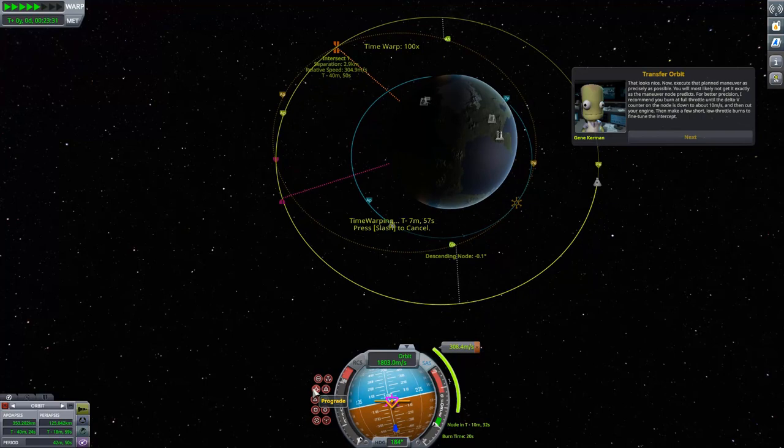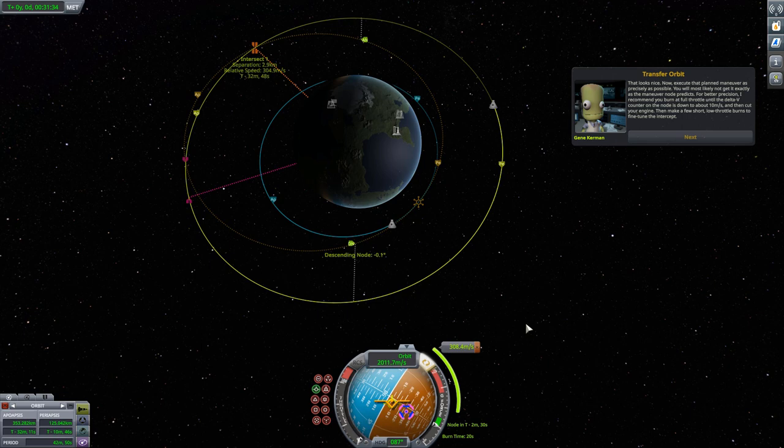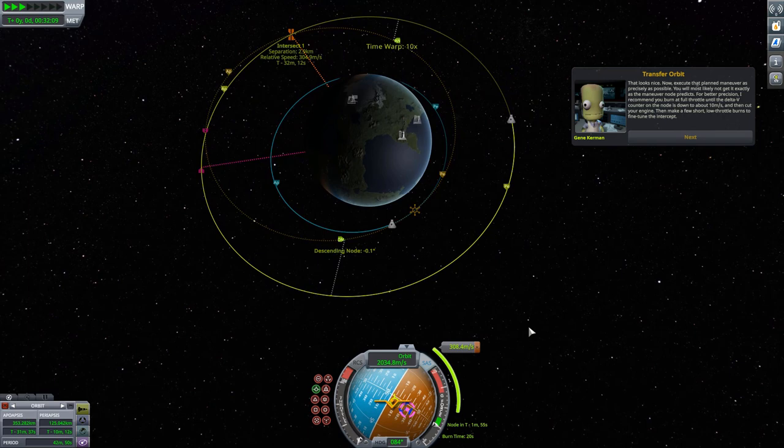This is a prograde burn, so we'll switch to prograde. We'll let it fix its orientation. Alright, it's a 20 second burn, so we're going to start at minus 10. This time I will stop a little faster. If you get impatient, you'll end up screwing up like I did the first time, so don't get impatient.